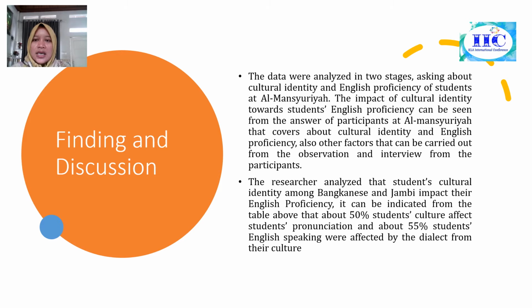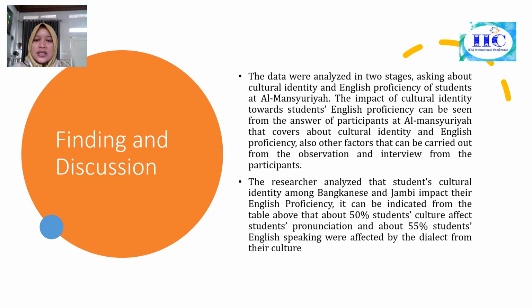The data were analyzed in two parts, asking about cultural identity and English proficiency of students at Al-Mansuriyah. The impact of cultural identity on students' English proficiency can be seen from the answers of participants at Al-Mansuriyah that cover both cultural identity and English proficiency. Also, other factors can be drawn from the observations and interviews with the participants.